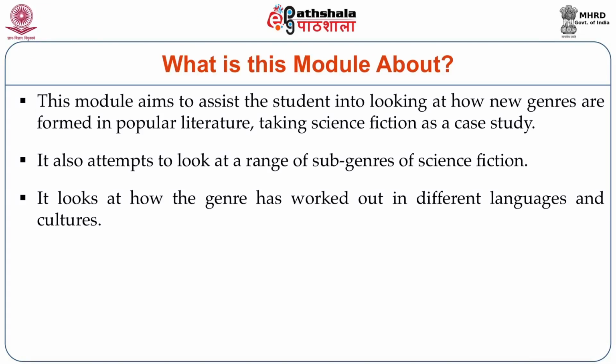The learning objectives of this module include assisting the student into looking at how new genres are formed in popular literature, taking science fiction as a case study, elaborating alternative definitions which also involve generic classification. We will further attempt to look at a range of subgenres of science fiction, and while the main focus will be on English in the Anglo-American scene, given the translations that have been carried out and so on, we will also be looking at how the genre has worked out in different languages and cultures.